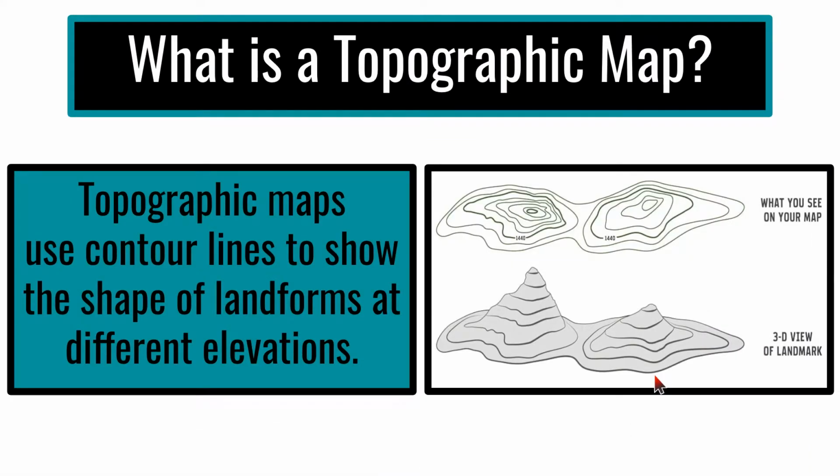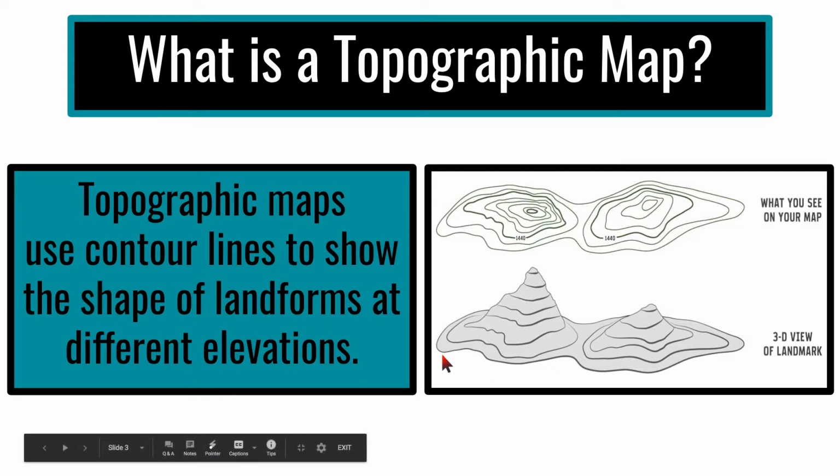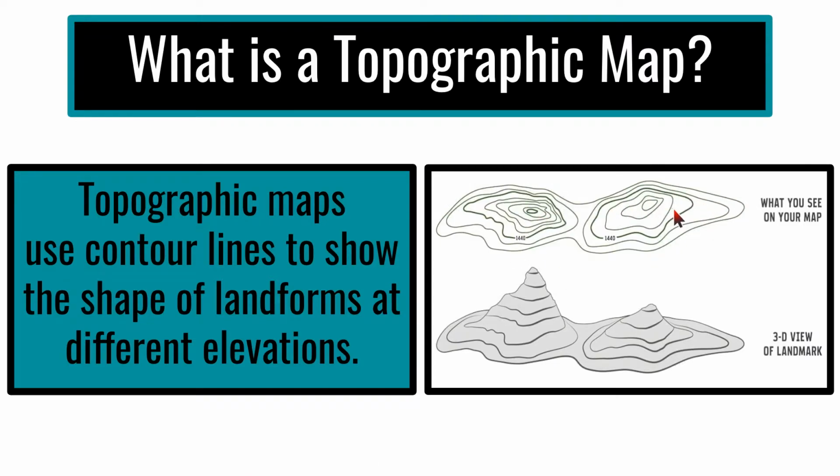Topographic maps use contour lines to show the shape of the landforms at different levels. So we have this one here with lots of circles, then this one here with less. Usually, the one with less is smaller than the one with more. And you're starting to also see numbers next to contour lines. So right here, we are looking at 1440 above sea level. It doesn't say meters or feet, so we aren't going to guess what it is. Probably meters, but who knows? But that's what it looks like.